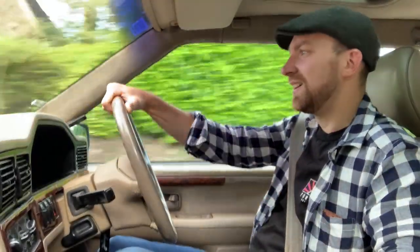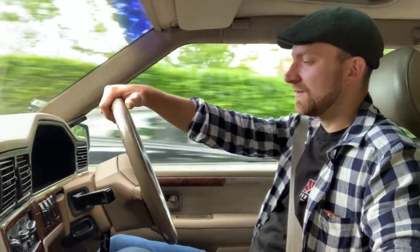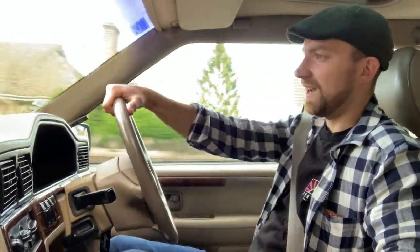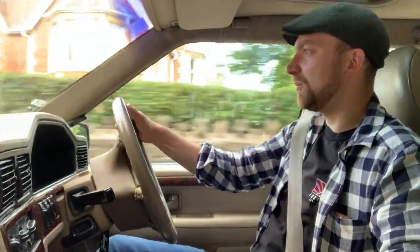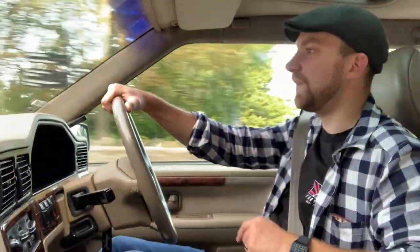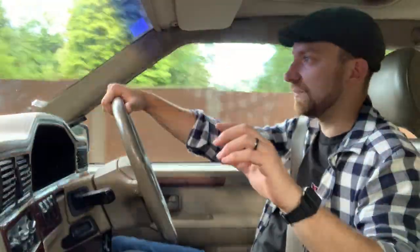It's a beautifully smooth six-cylinder 24-valve engine with an automatic gearbox, and possibly the comfiest seats I've ever found in a car ever. So if the idea of a big, old-fashioned, comfortable Swedish barge arouses you, then get in touch and maybe buy this one, because it's for sale. Unless you're watching this video way in the future, in which case it's sold, but read the comments and check that it's still for sale first, all right? It's June 2021.